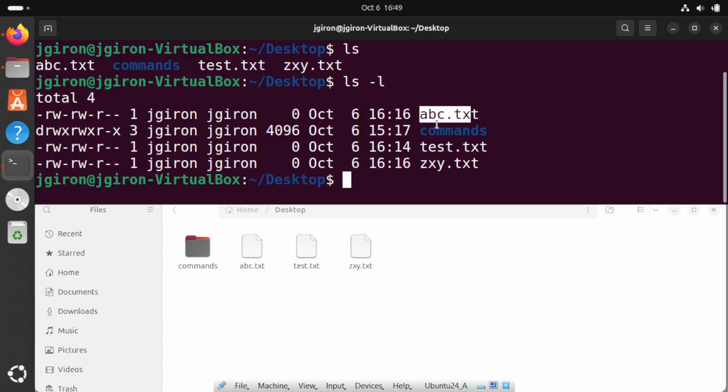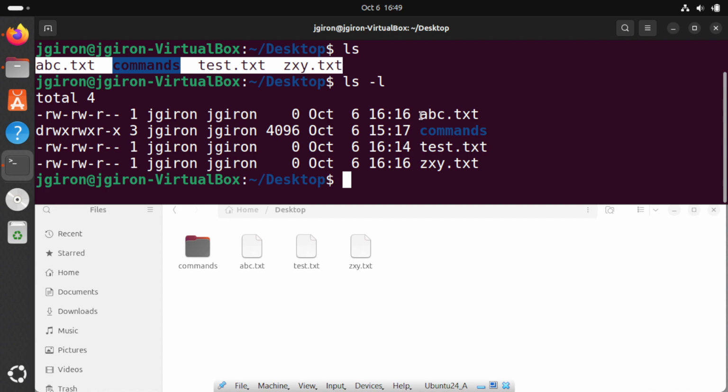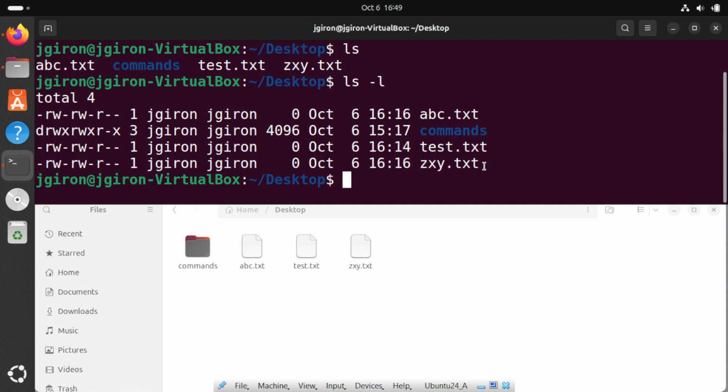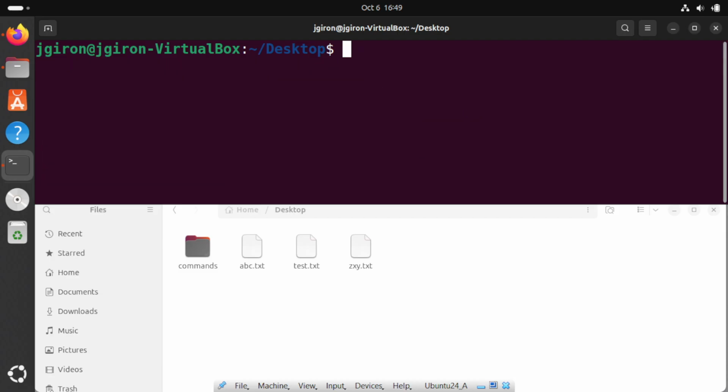And here, if you see the name of each file, right, and also directory, everything is listed in alphabetical order. This is important for us to know that. Once we do an ls -l or just ls, everything will show up in alphabetical order. Why am I emphasizing on this? That's because there's another option that you can also use. But let me just clear my terminal.